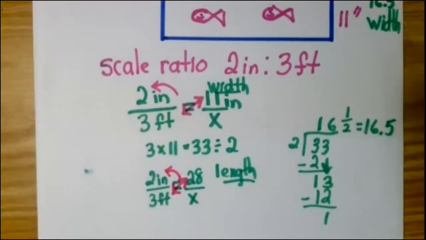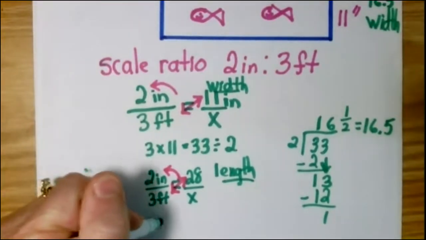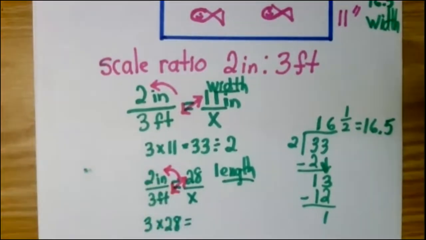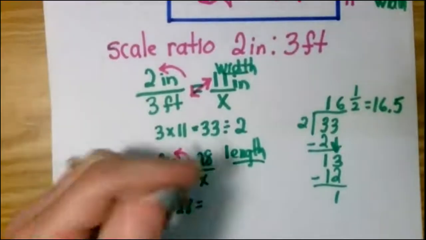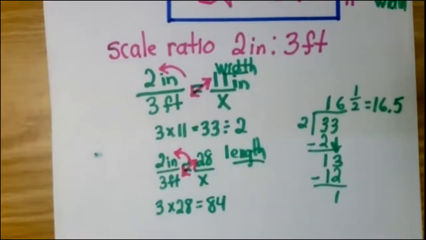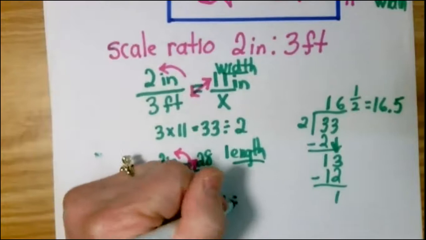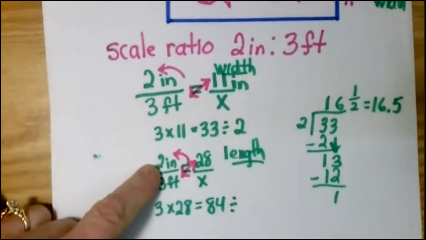Now you might know where I'm going with this. At some point we're going to have to decide which one's going to be the x, right? So far they're all going to be consistent. So we have 3 times 28. You can calculate that out with your calculator if you need to. Move this up just a tad. That comes to 84. And what am I dividing by? I'm dividing by the number that's left, 2.